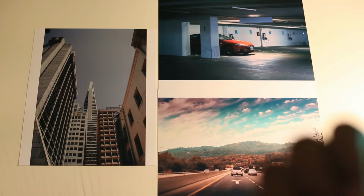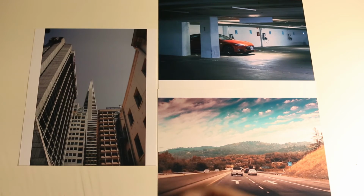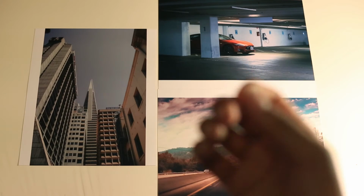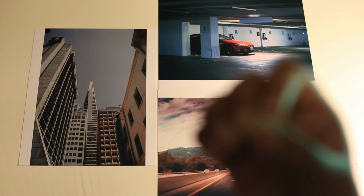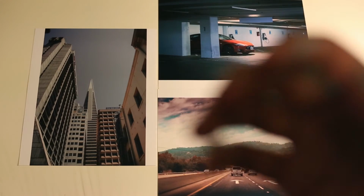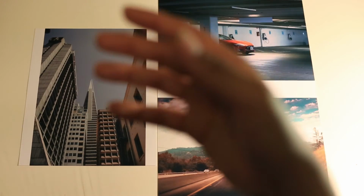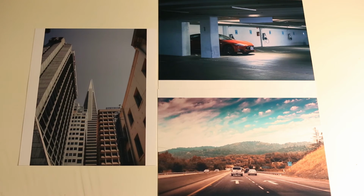But here in landscape, I think the entire shot is worth it when it comes to a larger format. And as you can tell, on the larger format, Adorama gives you those great colors with the choice of the Kodak Gloss, which is the cheapest printing service that they have. In both formats, you can just feel the quality that they give you with the gloss. It's nothing cheap, and by both formats, I mean the 4x6 and the 8x10. As we'll compare later, the gloss really makes a difference in these pictures. It makes them so solid.